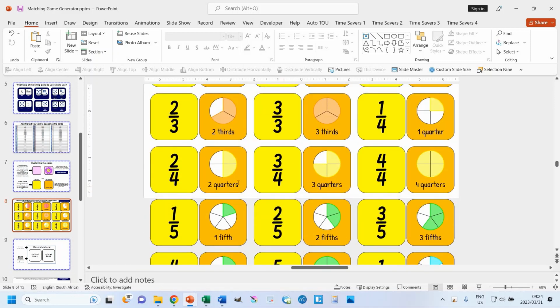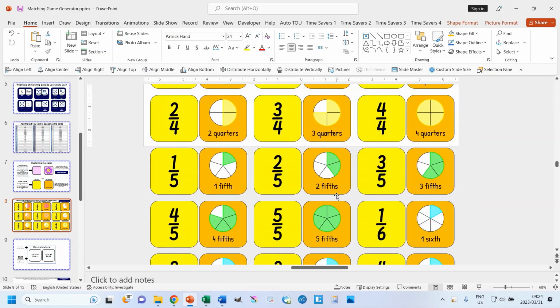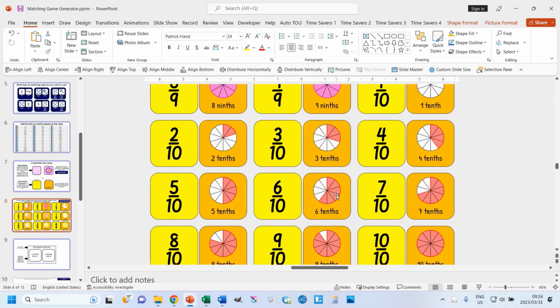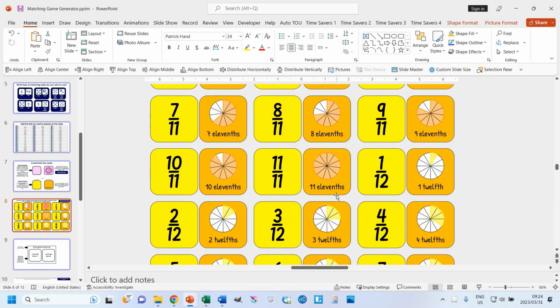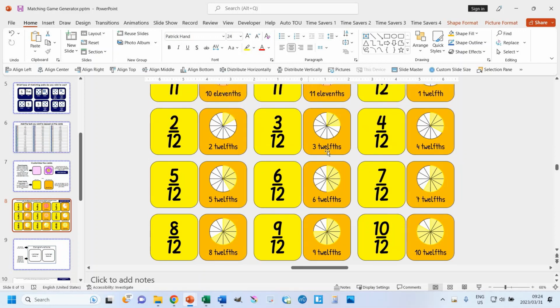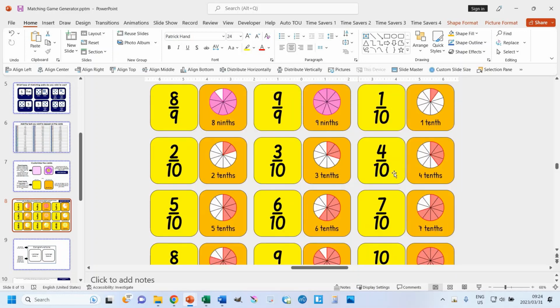Now if you wanted to, you could still select individual cards and format them. I'm going to check through here to see if all of my captions are fitting nicely, and they all do seem to be fitting nicely. If any of the captions were a problem, I could click on those individual cards and format the text again. I could change the size or whatever to make sure that the captions fit properly as I need them to. So you can format individual cards here again if you would like to.